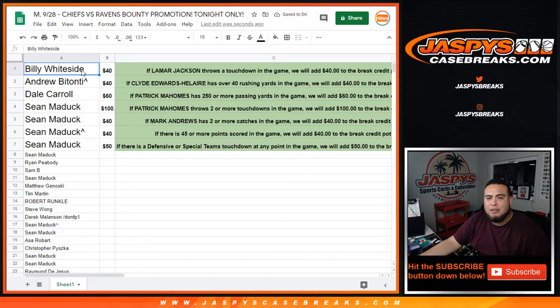So Billy, congratulations. You just won $40 in break credit due to Lamar Jackson throwing a touchdown pass. Andrew, Clyde Edwards-Helaire rushing over 40 yards got you $40. Dale, Patrick Mahomes throwing 250 or more yards in passing gives you $60 in break credit. And Sean, congratulations. $100 in break credit coming your way due to Patrick Mahomes throwing 2 or more touchdown passes.